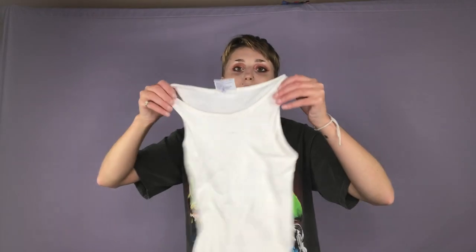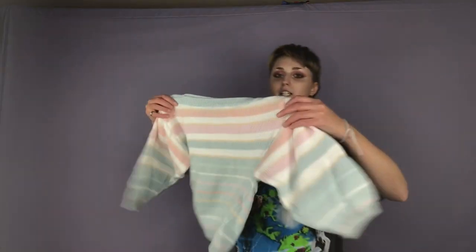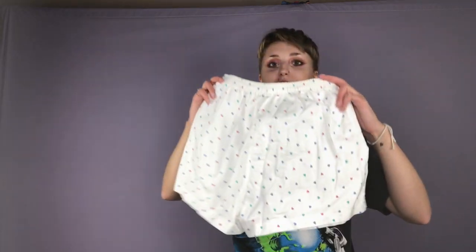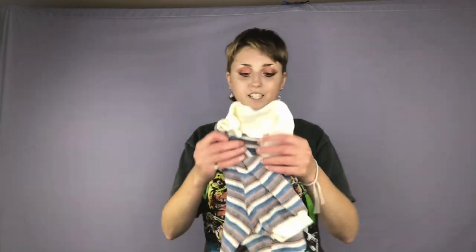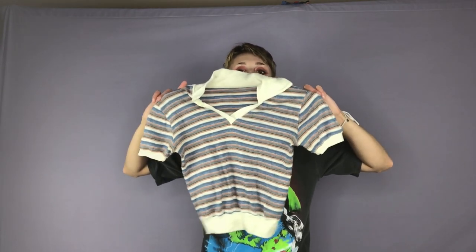Here is a plain white ribbed tank top — it's super cute and the tag on this is really cool as well. Here is a pastel cropped sweater top. Here is a pair of what I think are boxers — they're like sleep shorts but they're super cute. They have all these little pastel hearts on them. I'm also keeping this — it is just this little collared cropped striped shirt. It is very, very soft.